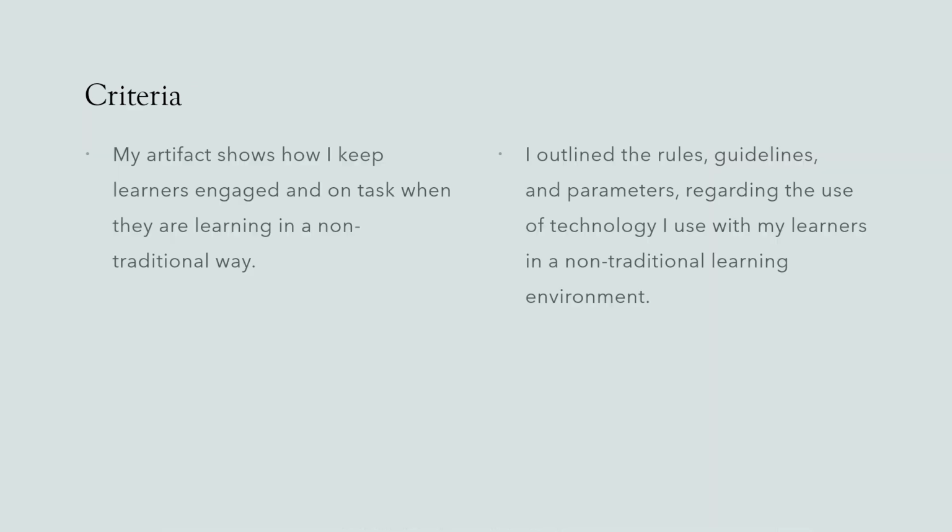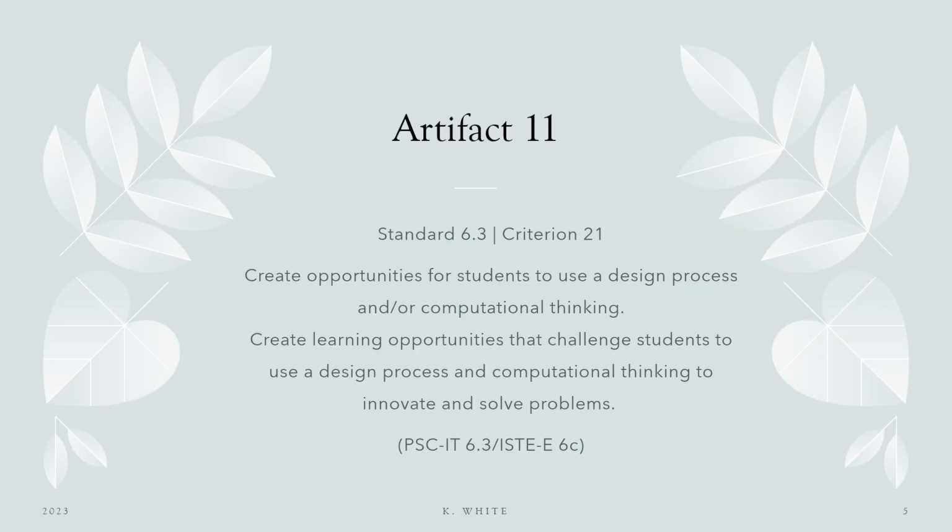My artifact shows here how I kept students, learners engaged and on task when they were learning in a non-traditional way, and I outlined the rules, guidelines, and parameters regarding the use of technology that I use with my learners in a non-traditional learning environment. Students had a checklist, a rubric, they knew the expectations if they were to not utilize the technology appropriately, and they did rather well.